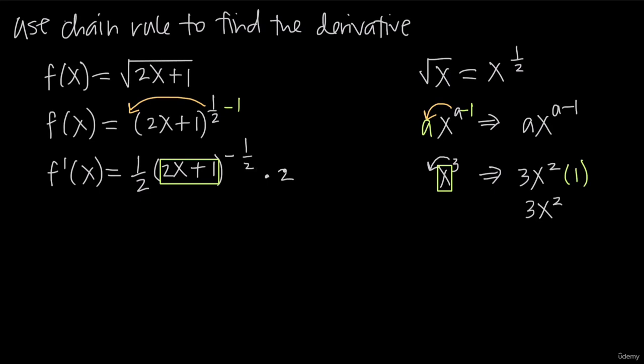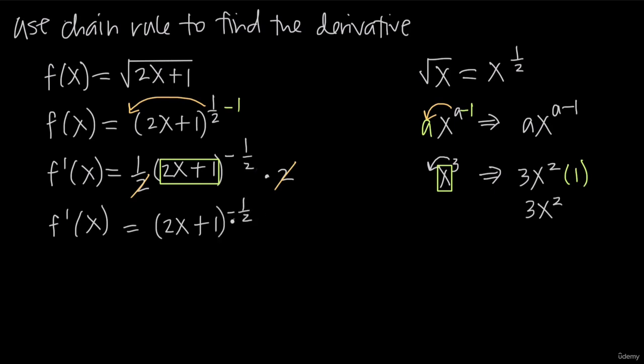That's the chain rule part. Chain rule tells us we have to multiply the result by the derivative of the inside function. So we multiply by 2. Now we've taken the derivative using power rule, and we've applied chain rule, and now we just need to simplify. So the derivative f prime of x, what we see here is that we're going to get 2 in the denominator to cancel with 2 in the numerator, and all we're going to be left with is quantity 2x plus 1 raised to the negative 1/2 power.